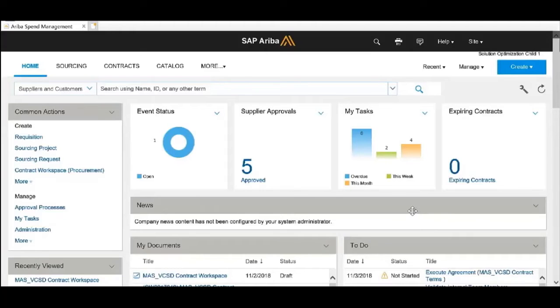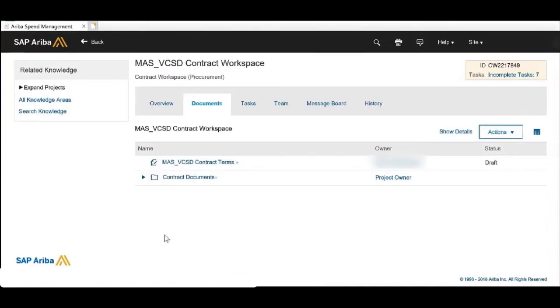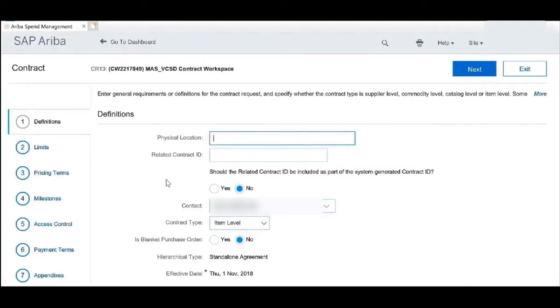Okay, wanted to walk through a simple setup of a few different options that we spoke about earlier today. So I've already created my contract workspace. If you have an integrated realm with sourcing and/or contracts and Ariba buying and invoicing, it'll look like this. If you just have buying and invoicing, you'll be able to create these terms automatically. So I'm actually going to click and open the contract terms here, and kind of walk through a sample setup and different options that are available.